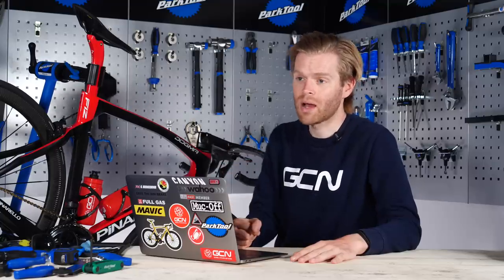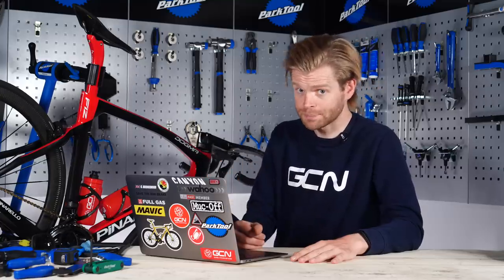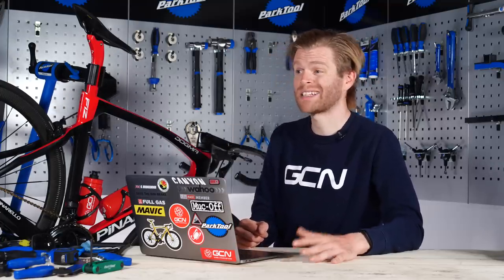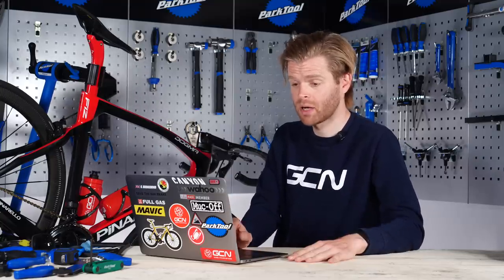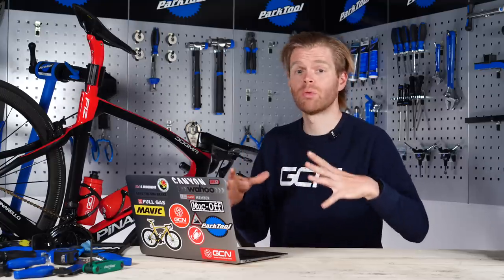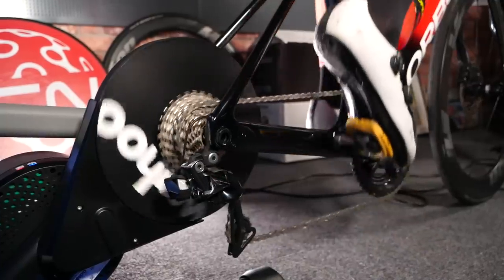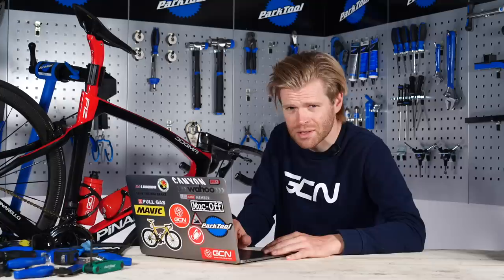Overall, I would say the smart trainer is a much better way to go. It also means that if you get your other half a bike, they can use it on the smart trainer and still have the option of going for an actual bike ride outside. I would definitely go with a smart trainer because something like a Wahoo Kickr has an actual power meter measuring real watts, whereas a Peloton is just estimating your watts — so not quite as accurate.